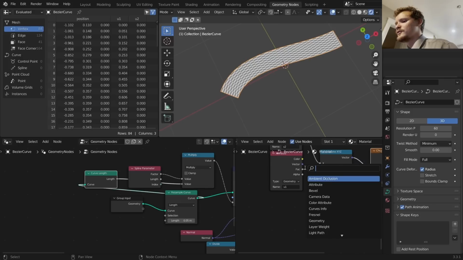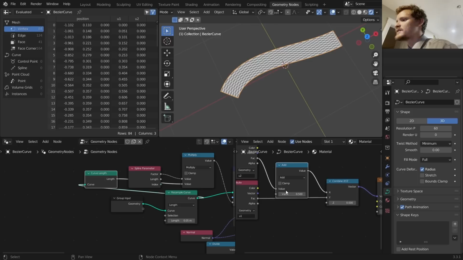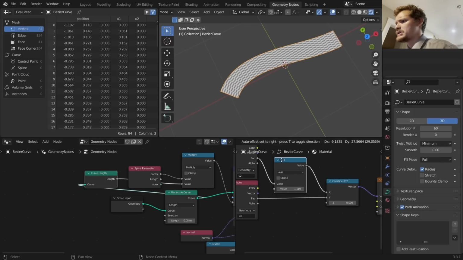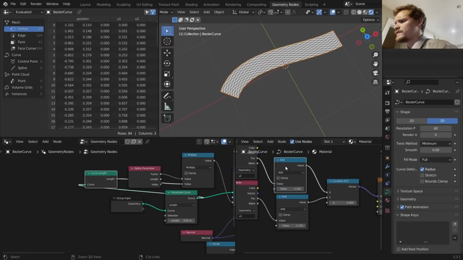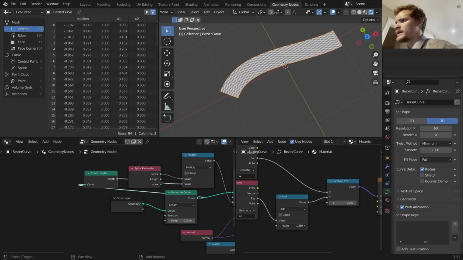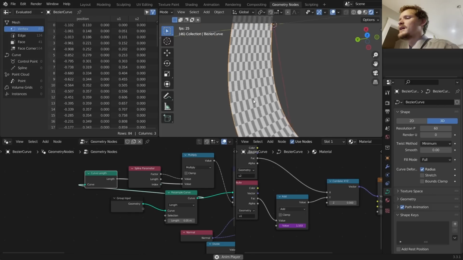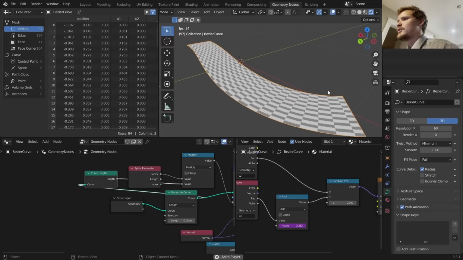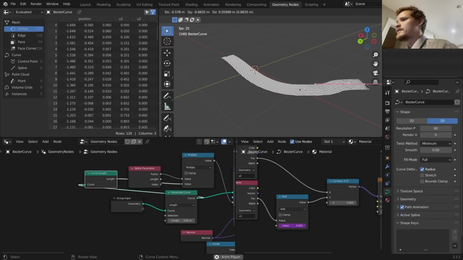What this means, as a river flows, is that we can take this, add to the x-axis, add to the other axis. Did I get these flipped? I guess I did. We could do something like this, and it's going to flow along the curve. So if we can make this look like water, and we're going to talk about how to do that in the materials, then we can have this kind of flow along the river.